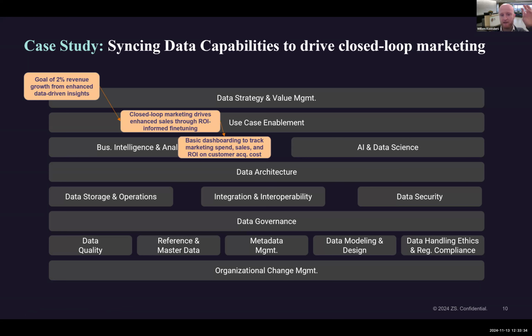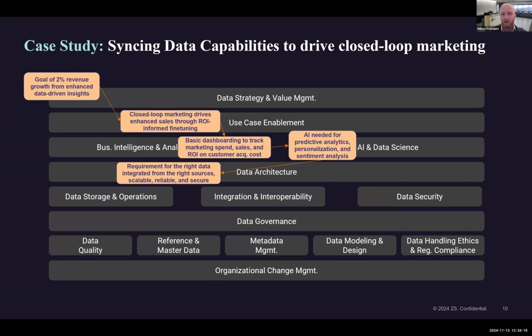So at the business intelligence and analytics layer, what you need is some basic dashboarding to track the different spends, the sales numbers, as well as the ROI numbers, right? It's just visualization, but that's what you'd need at a BI level. But that just gives you the visualizations. You still need to integrate AI because marketing investments may be made in January, but the sales uptick may come a week later, a month later, a year later, and there's also a lot of noise in this data. So you really do need to train an algorithm to establish this causal connection. That's where the AI bit comes in.